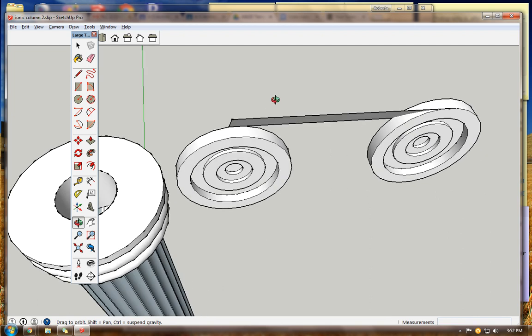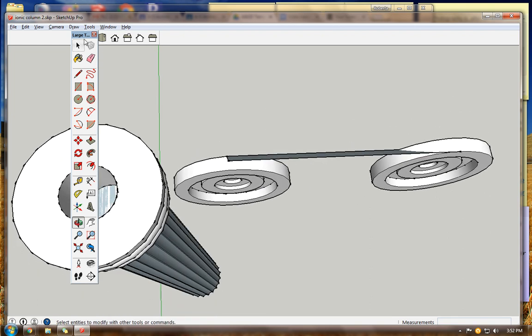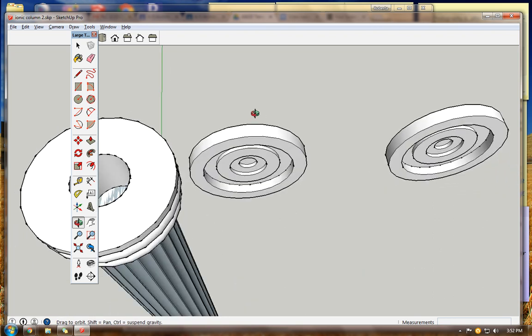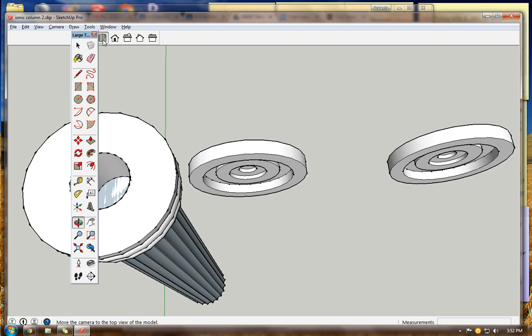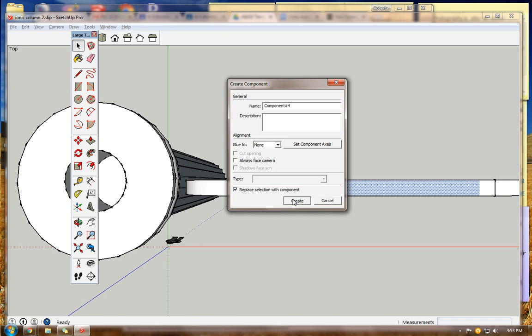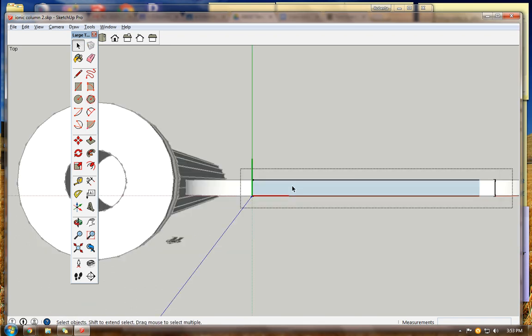I want to make sure it's not sitting squarely on there, so I'm going to undo. I want to make sure I'm definitely in top view. Let's make sure that they're lined up with each other. Yes. And let's try that again. We want to be from midpoint in this component to the midpoint in this component. And then take this rectangle, make it a component, and double click to open it, and pull it up.